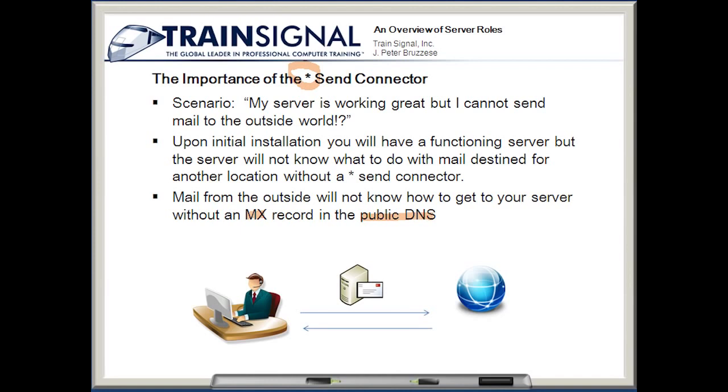The same is true of configuring the send connector. You don't want to turn on the send connector until you're ready to also set the MX record, mainly because if you start sending emails out from that organization, people are going to start responding to those emails from the outside world. Well, if they respond, they're not going to be able to get back in to your people because you don't have an MX record that points them in the right direction. So these are little things you have to think about when you're working with a real live solution as opposed to a test or lab environment. Okay, so let's jump back over and take a look at creating a send connector.